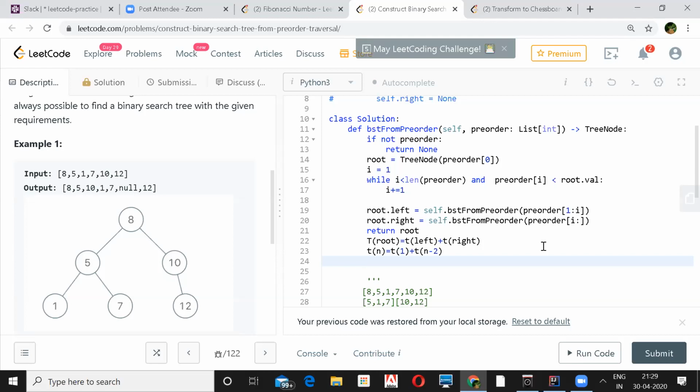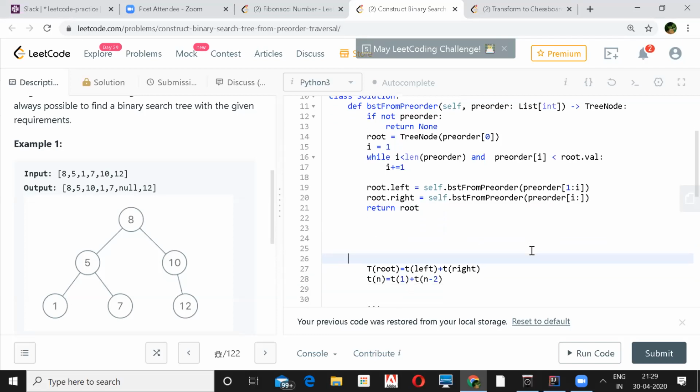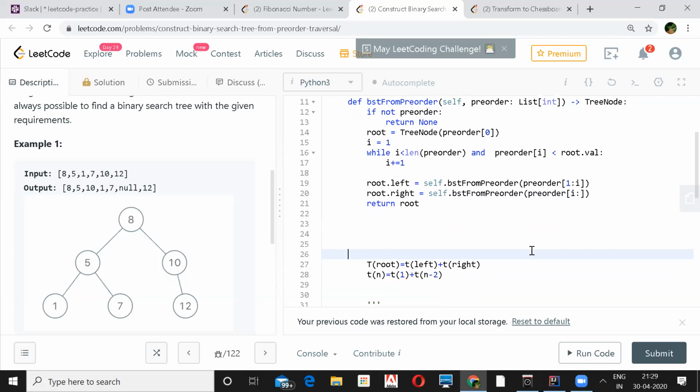I'm not sure on the Python side how it handles it, but you're splitting the array into two, and there is a while loop which just increments the variable i. Again, in terms of big-O complexity, every time you are progressing your i to at least half of your array size. That's the best case you are talking about, equal half on the left, half on the right. But the worst case would be one on the left, one as your root, and n minus 2 on your right side. In that case, your while loop is going for n times.